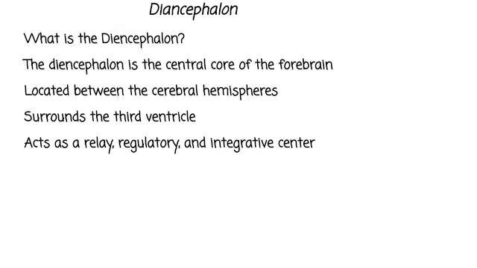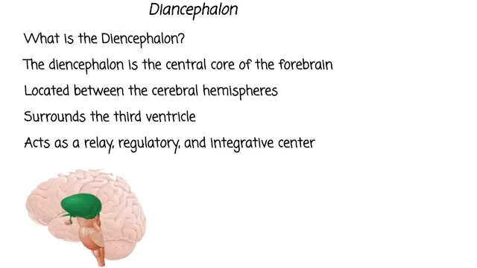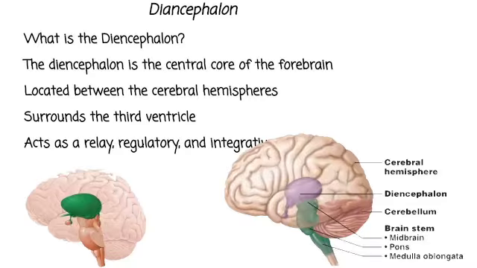Diencephalon is a central part of the forebrain. It lies deep within the brain, between the two cerebral hemispheres, and surrounds the third ventricle. Although it is small in size, it plays a major role in sensory processing, motor control, endocrine regulation, and maintenance of homeostasis. In this lecture, we will study the components, functions, and clinical relevance of the diencephalon.